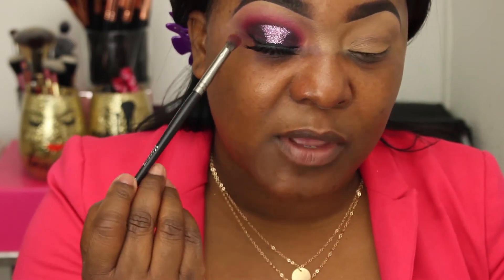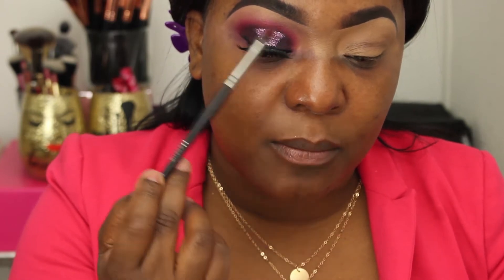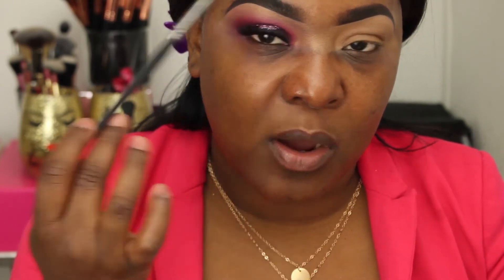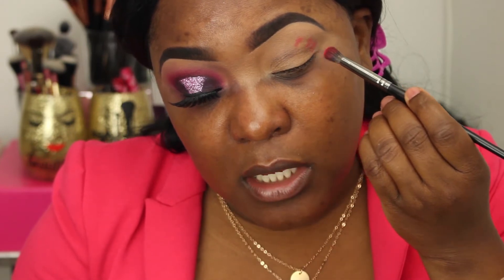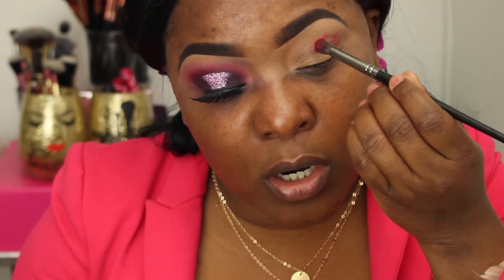Now if you're interested in this look, please keep watching. I'm starting off with a small brush first because I want to keep the colors really low and make that circular look I'm going for without blending too much in the lid. I'm starting off with a Star-Crush mineral eyeshadow — this is Wild Strawberry.